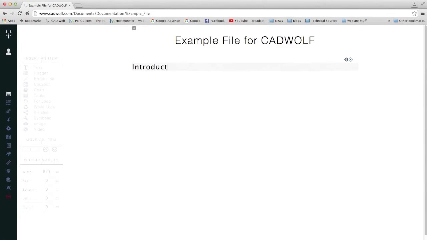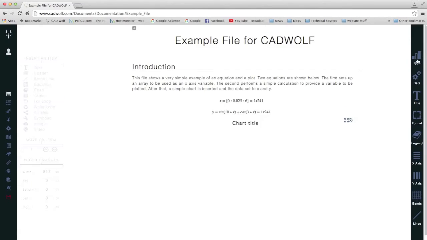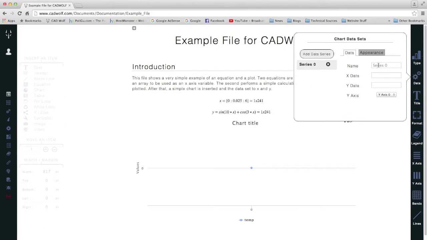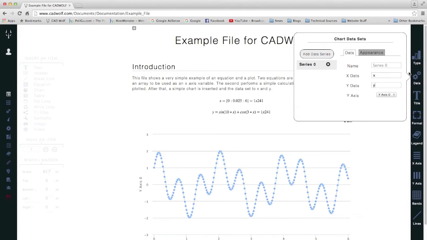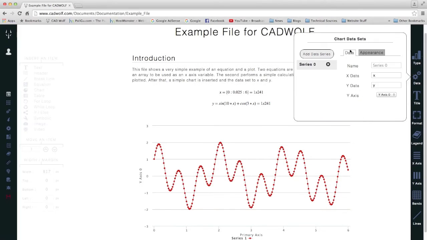To get a better idea of what it looks like to build a document, we show the process sped up here. We first add a text block and then paste in some text. Next, we add 2 equations and then alter the default text to represent the desired equation. Finally, we add a chart, choose the chart type, add the x and y data, and change the color of the chart. Note that while this is done in order, you can add a new block anywhere on a document by simply clicking on an item and entering the desired block beneath it.